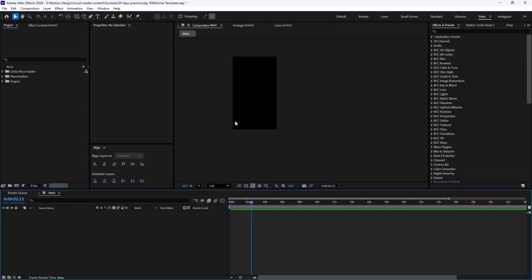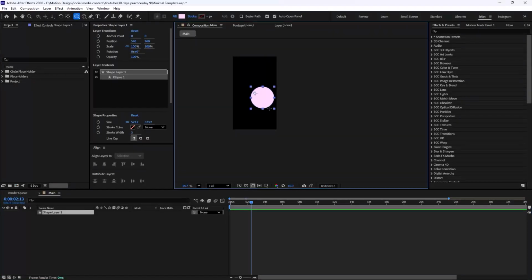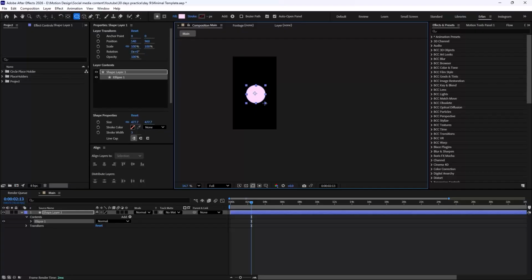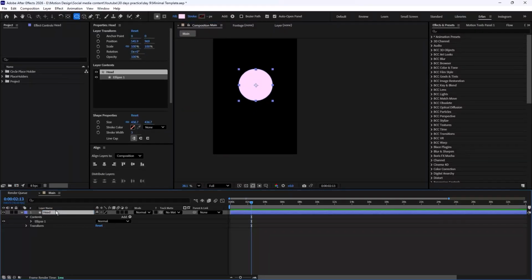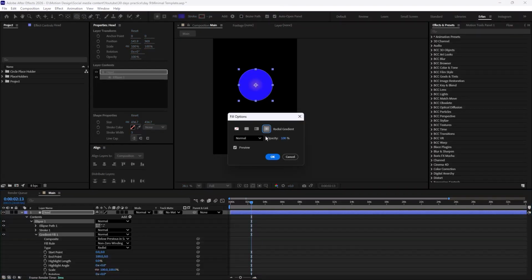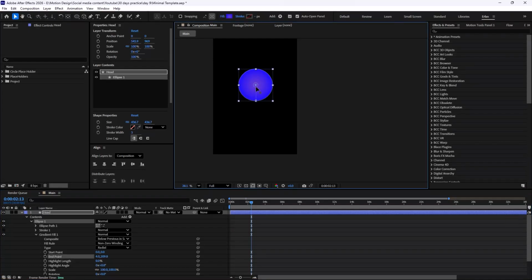So let's start with creating the minimal character. In order to do that, I'm just going to go towards the shape tool. We're going to select the ellipse tool and I'm going to draw a circle like this, and this is going to be the head. So let's just rename it, and we are going to change its color into a radial gradient. I'm going to press V to go towards the selection tool. I'm going to set the endpoint in here and the start point on top.